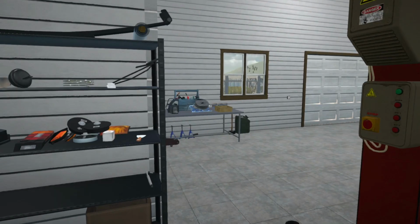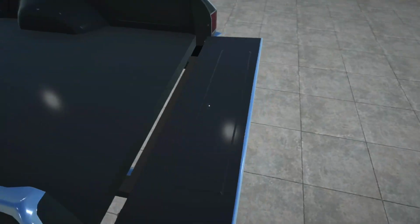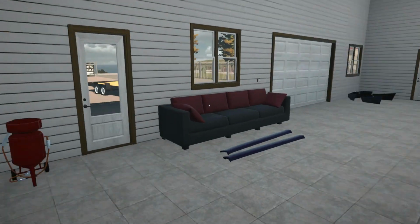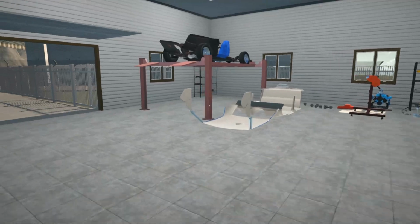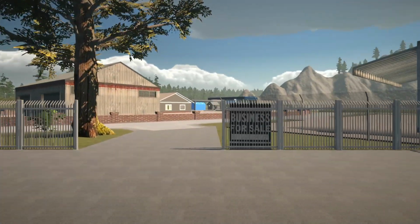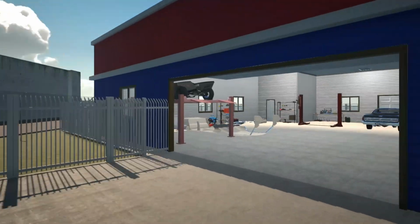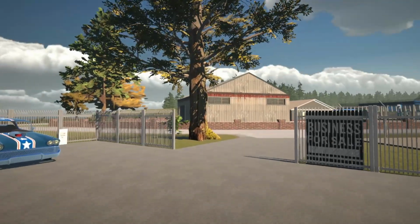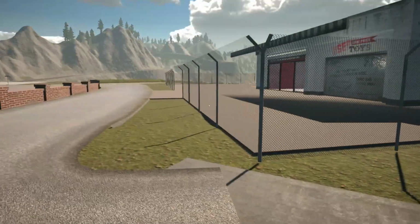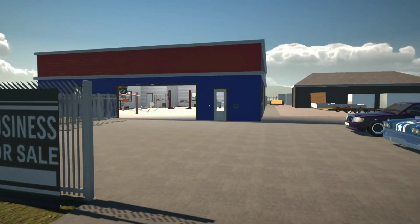Alright, so that was in fact Andy from Uncle Richard's shop. He just phoned ahead to say that the Impala has been painted and they will deliver it to us as soon as they are ready. So yeah, that is very good news. And I believe also, yeah, Tom should be painting the other El Camino tomorrow, so that will also be ready for the next episode. So yeah, pretty much I think this RP series is going to be up until around about episode 53 or 54. It all depends on what I still need to do and how quickly we can get the business sold.